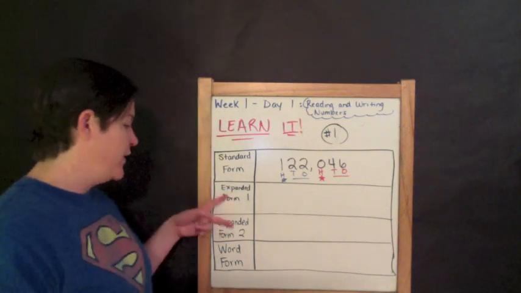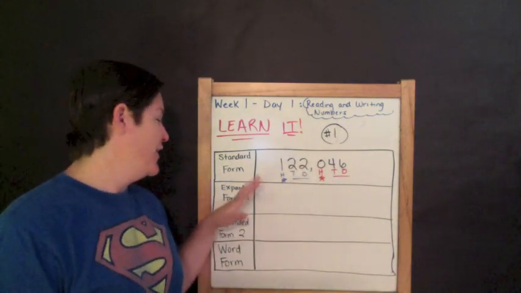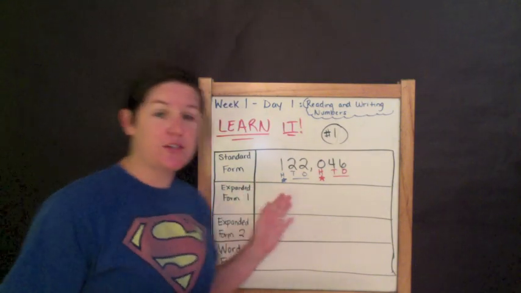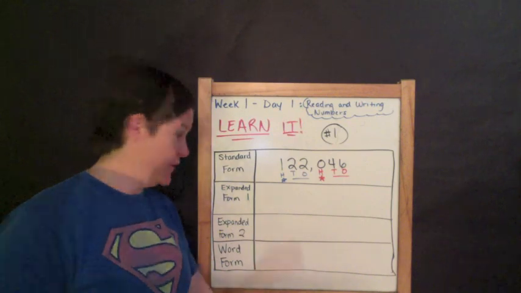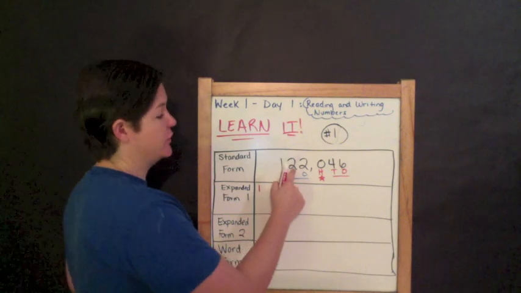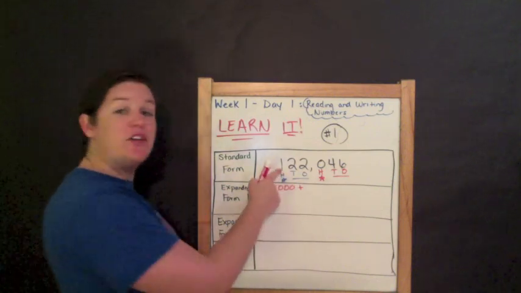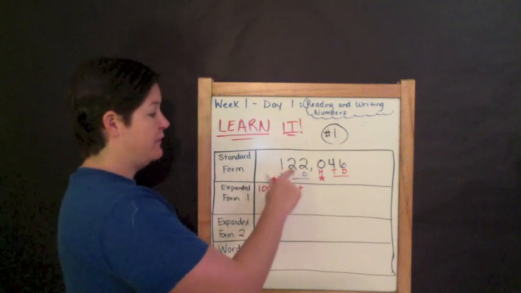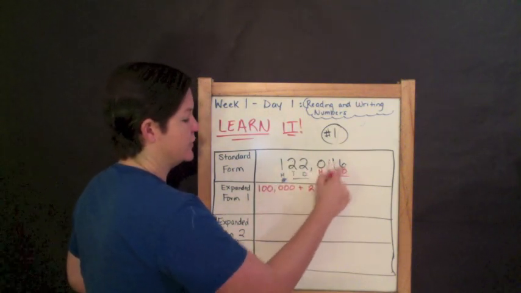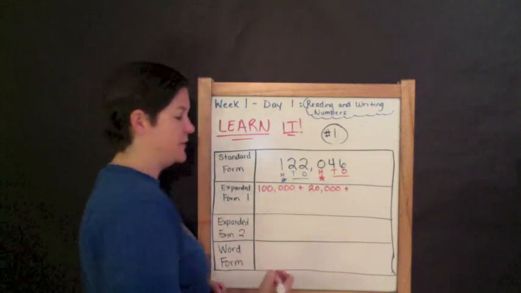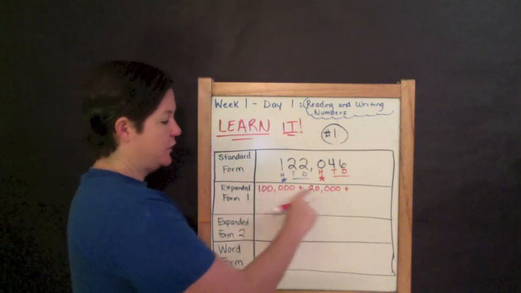For my first expanded form — the reason I have two expanded forms is because depending on where you live in the nation, they might ask for it in a different way. This is the first type, the basic one. The first digit is one, and I'm going to put zeros in place for all the others — five zeros: one hundred thousand. Because the value of this one is one hundred thousand. The value of this two is twenty thousand. Because it's two followed by four zeros — twenty thousand. Plus.